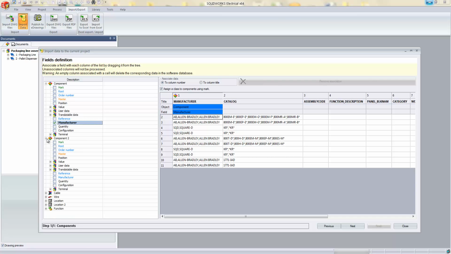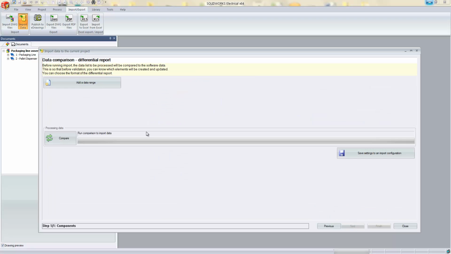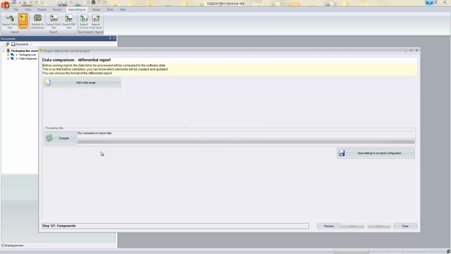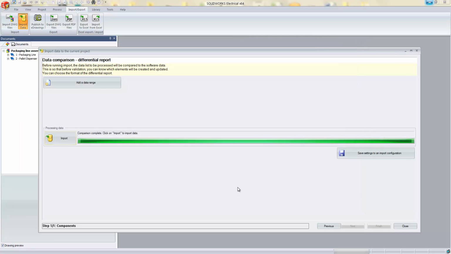Based on my templates, I can go through this process as many times as needed and identify as many columns as required. Simple enough. We'll hit next. If I wanted to omit certain information that was based on a date range, I could do that as well. And here I'm just going to simply bypass that, import this, and you'll see I get a little simulation of what's actually taking place. That confirms things look good, so I'll proceed forward.